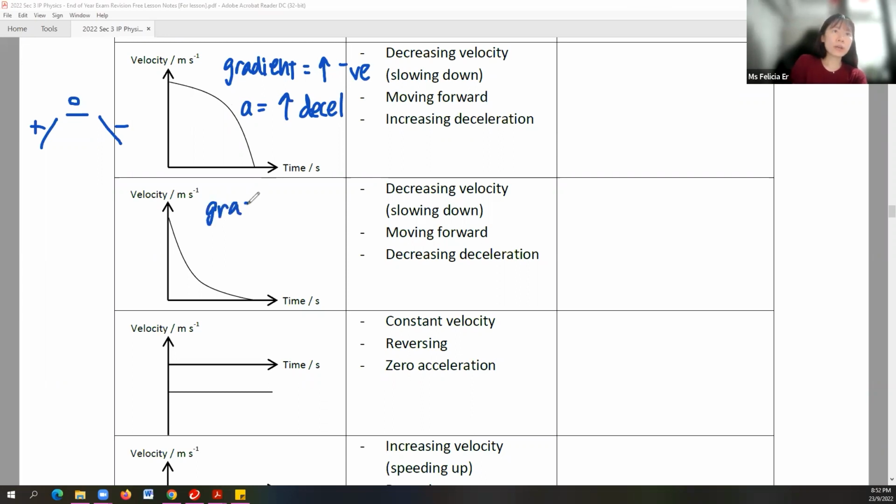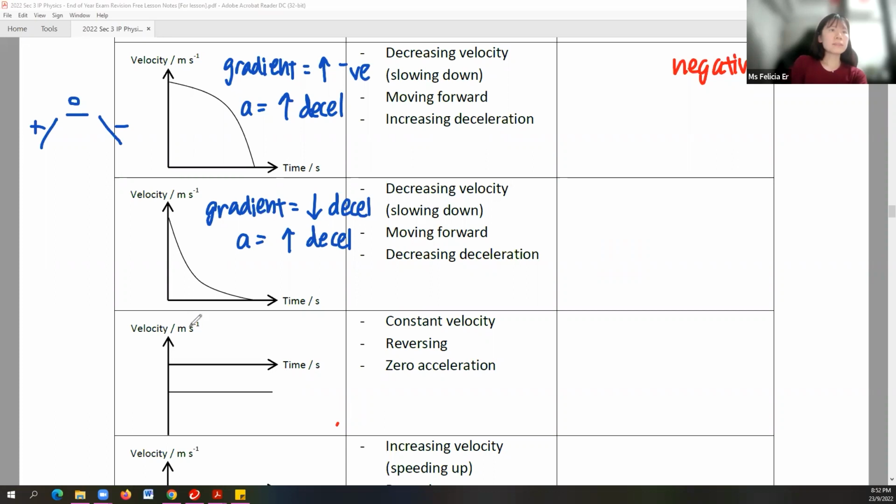The next graph, follow and copy it down, please. In the next graph, the gradient became gentler. That means the gradient decreases, and it is also a downward sloping line. Downward sloping means negative. Negative means deceleration. So that's why you see the answer here is decreasing deceleration. That means you should be drawing a deceleration time graph, below the x-axis because it's deceleration. So to answer Auyana's question, when will the acceleration graph be below the x-axis? It is when you are having deceleration, because negative acceleration is equal to deceleration.